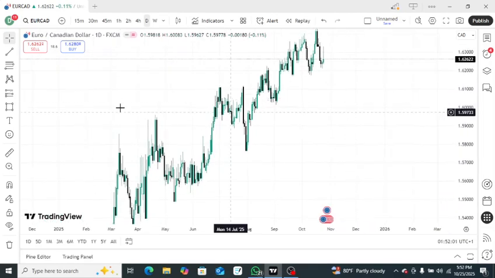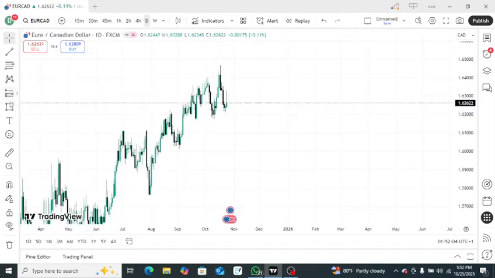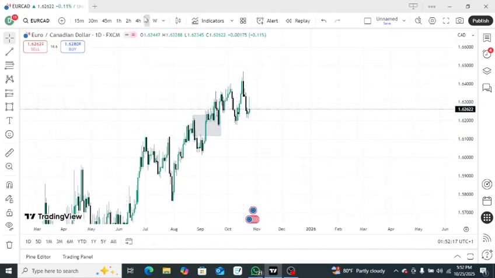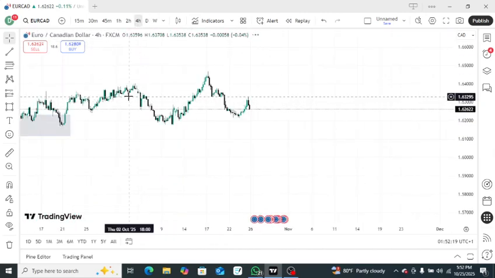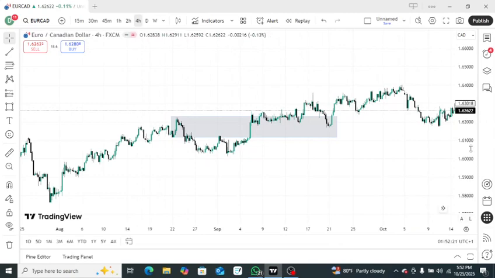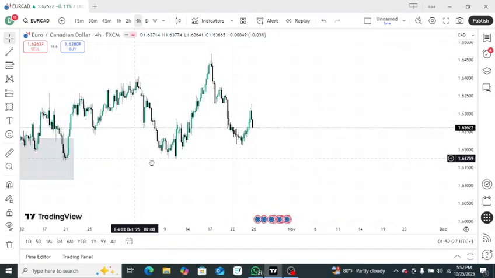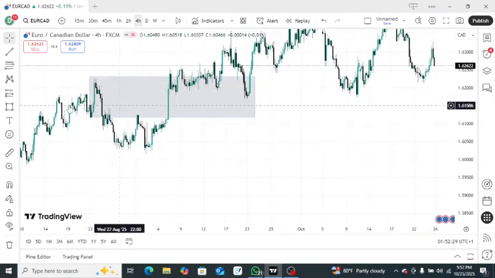So for me now, this was what I saw on the weekly time frame. There was a breaker block here, where this was the last big bullish candlestick before price broke above it, causing this market structure, causing this break of structure. So price broke it. There was where price was reacting from, right? Yeah, so I went to the 4-hour time frame. On the 4-hour time frame, I minimized it. This was the whole candlestick.